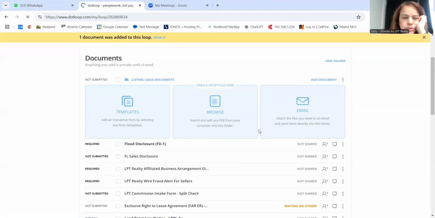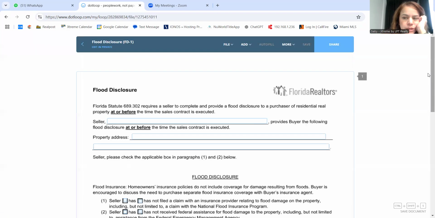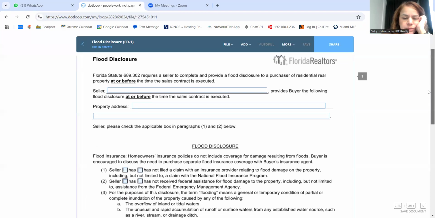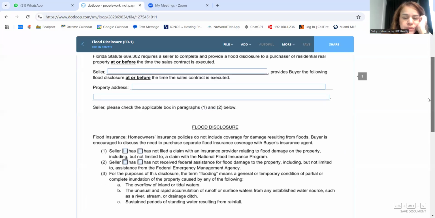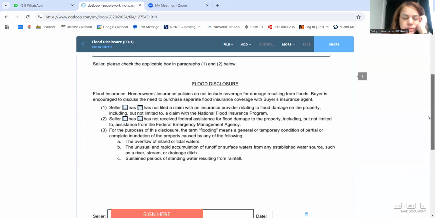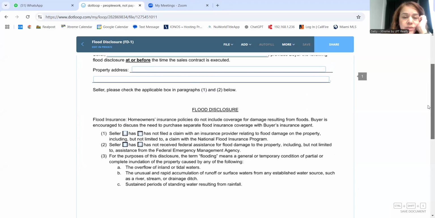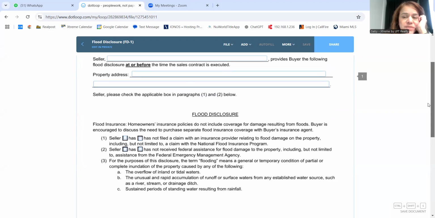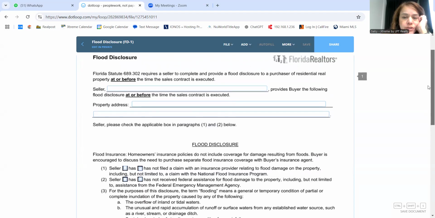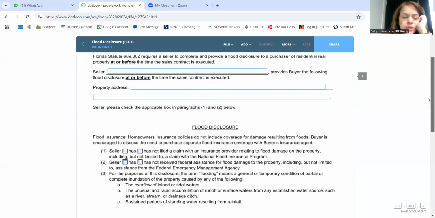So after there were so many floods in Florida, every single seller needs to sign this. So if you're sending an offer, you're representing the buyer, you need to add this form.